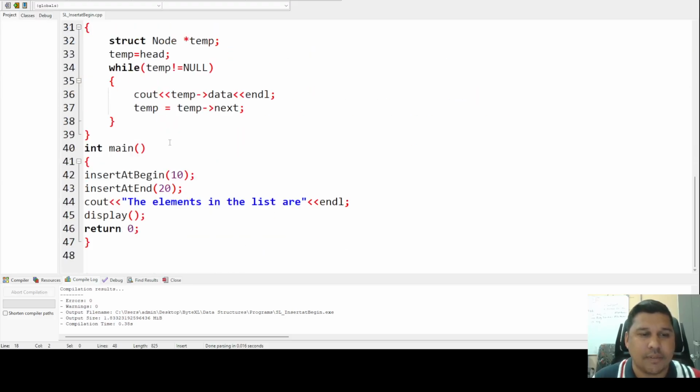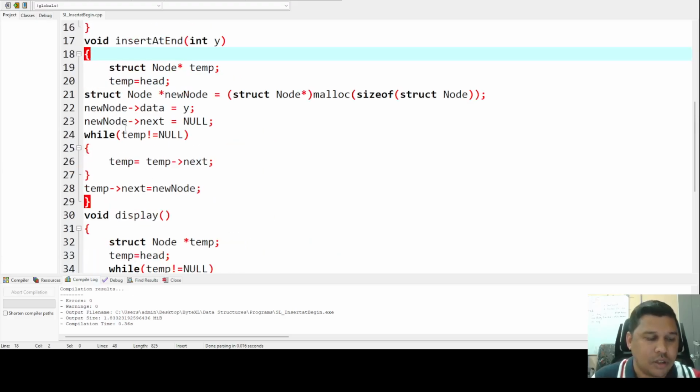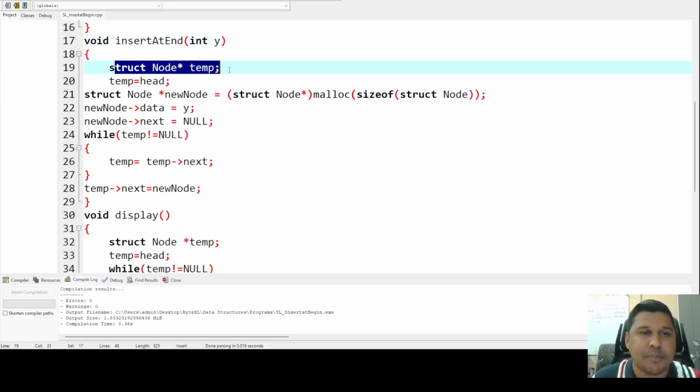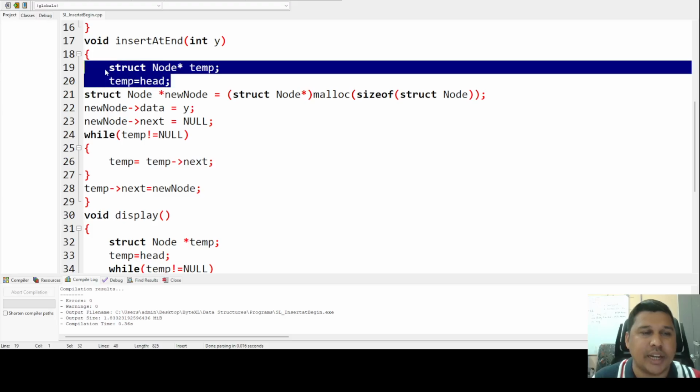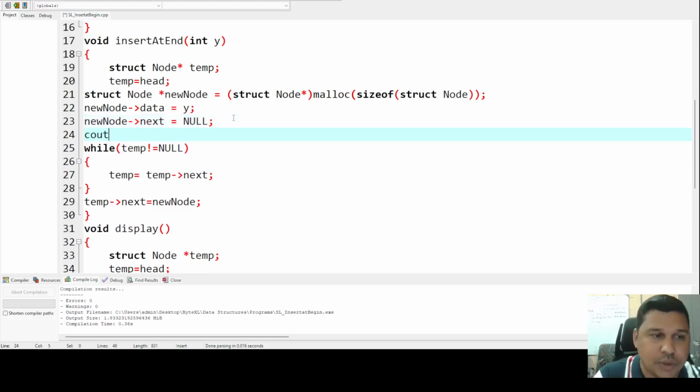Yeah, this is okay. And the problem here, let me check. We are inserting a new element y. I am creating a temporary pointer temp that I am assigning to head. Then I am creating a new node. Let us see whether the data is assigned or not.